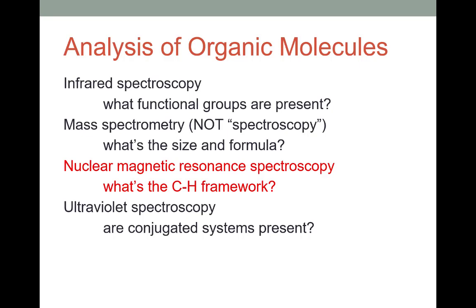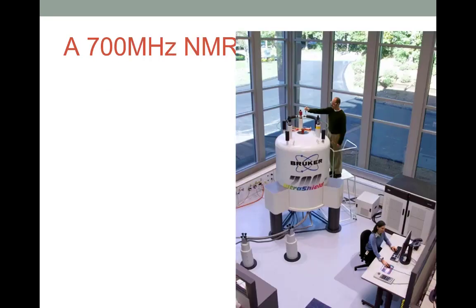From a technical standpoint, NMR instruments can be relatively small, although most modern instruments are relatively large, like this. We're talking about having a very large magnet, typically with cooling equipment around it, and a computer interface, as we can see down here to the right. If you squint your eyes a little bit, you can see this gentleman is holding a little tiny sample. The amount of sample that goes into these instruments is very, very small.